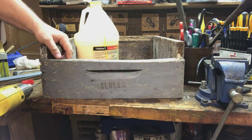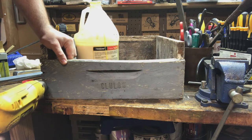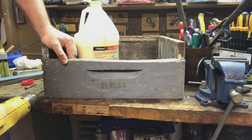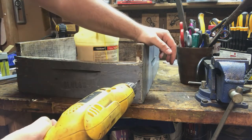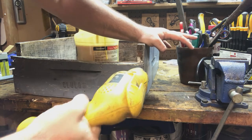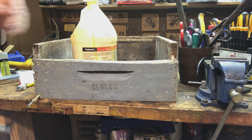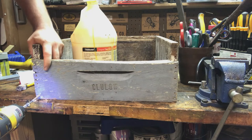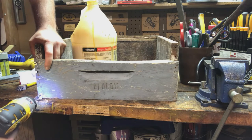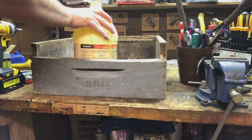All right, it's pilot hole time. Let's find a few places that we don't have nail holes so we get nice fresh wood. And I can feel by the drilling that the wood in there is real good. Anytime I reuse one of the old holes for the nails, I always kind of dip the screw in wood glue. I was taught to do that. I don't know how helpful it is, but I hope that it would help. There we go. Okay, no splits. We got those in there.